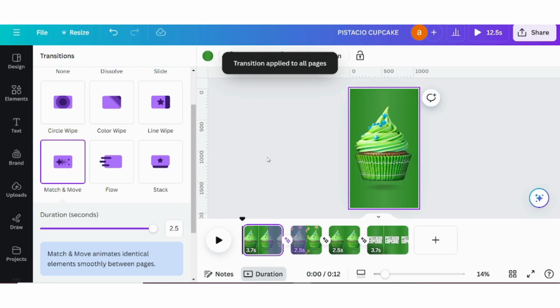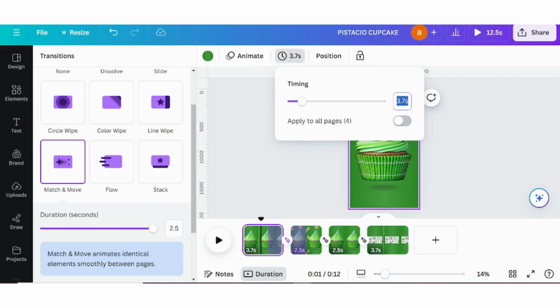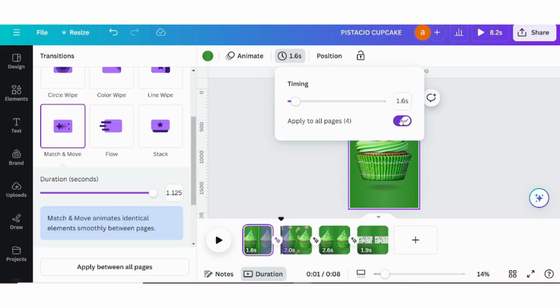Now at last we are going to adjust the timing for each page. Go to the edit timing option and I'm going to make the timing 1.0 and click on this button to apply this timing to all the pages.